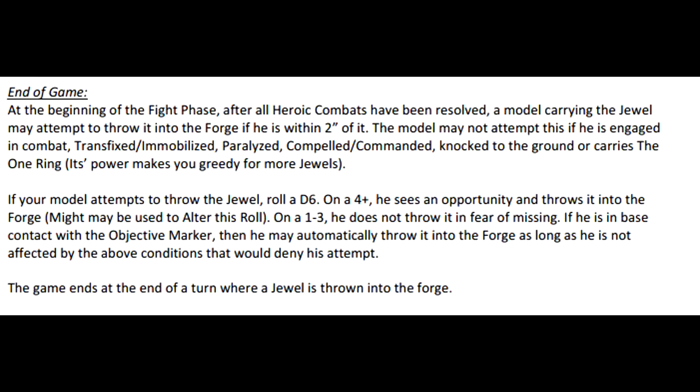Now, guys, if you're wondering why I didn't call the jewel a ring, because clearly you can see the forge is Mount Doom, the jewel is the One Ring. I didn't call it this because if I called it the One Ring, then everyone would be completely confused by the actual One Rings that might be on the board. So next, we're going to go into the next thing here.